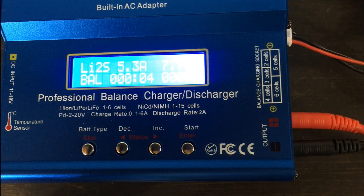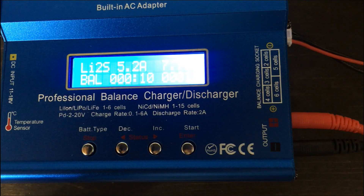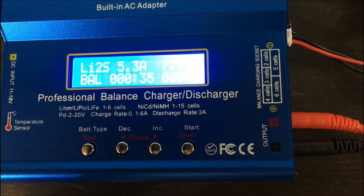Now other things to keep in mind when charging a battery like this: find a safe place. I would never do it on a wooden bench — I always charge on a concrete base, something like a garage or a basement. Again, pay attention to it. If you can put it in a LiPo bag or some sort of fireproof container while it's charging just to be safe, always a good idea. You can never be too safe when charging batteries.